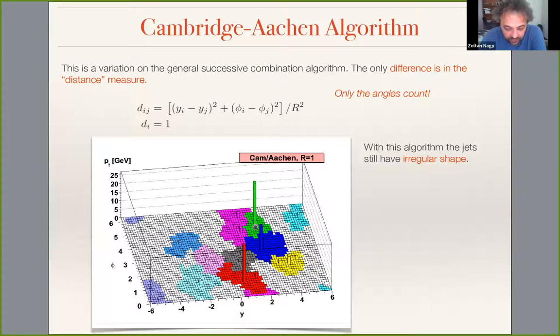It's still an infrared safe algorithm, because when two are collinear, you see the Dij gets zero and they immediately get merged. If it's soft, then it will be recognized as a finished jet, but since we have a PT cut on the jets, it becomes immediately part of the beam pipe, so we don't care about them, we just ignore them. So that's fine, you can simulate them, and you can see it also has some kind of regular shape of the jets. It's not really circular. Of course, it doesn't have to be, but maybe from an experimental point of view, it's a better idea to try to find such an algorithm because it's more intuitive.